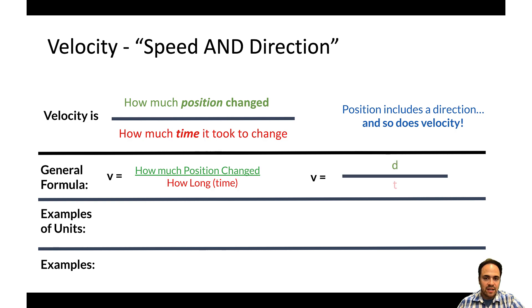Now D typically stands for distance, and I know that's not position. In this class in particular, we only work in one dimension. So one-dimensional motion, either left, right, up or down, forward or backwards. And so any change in position is going to be linear, just either forward that much or backwards this much. So we can use distance in this case to calculate velocity. Velocity is equal to distance over time, how far you travel divided by how long it took you to travel there.